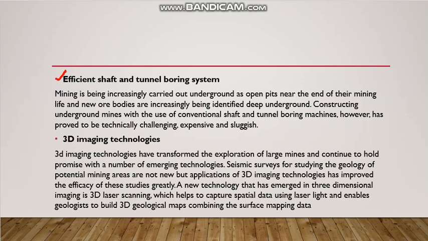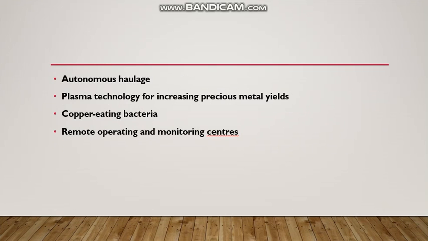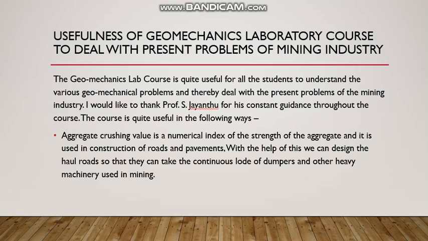The other technologies include 3D imaging technology. 3D imaging technology has transformed the exploration of large minerals and continues to hold promise with a number of emerging technologies. Here we use seismic surveys to study the area, which is very useful in exploration. Other technologies are autonomous haulage, plasma technology for increasing precious metal yield, copper eating bacteria, and remote operation and monitoring centers.